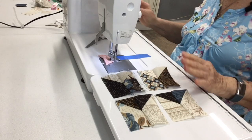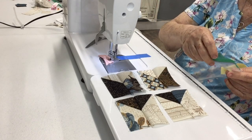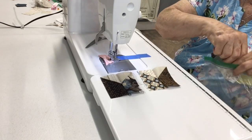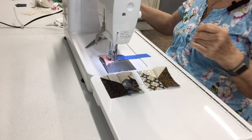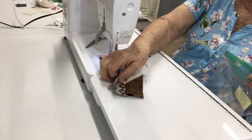Now our light, we're going to put in D1 bag, zip it up, remember to zip it up so you don't have them fall out, and our darks will be put in D2.